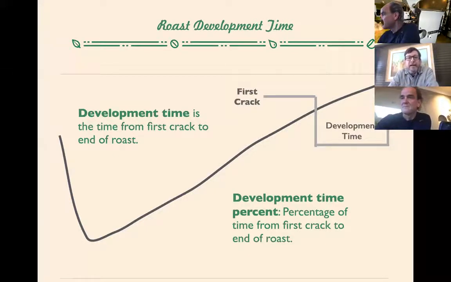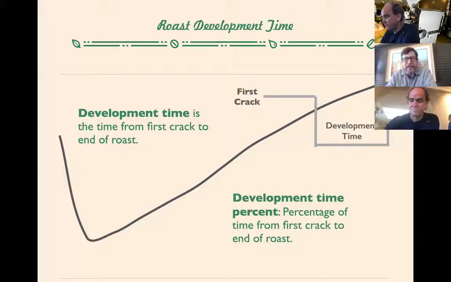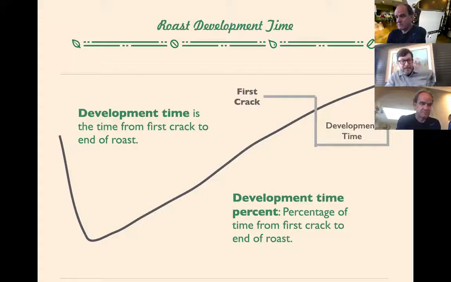And development time is just the time from the first crack until the end of your roast. And often we express this as a percentage. So what's the percentage of time from first crack to the end of your roast? And there have been others that have written about ideal development time percentages and target development time percentages. But really the key to this is there is no golden key on development percent. It partially depends on the coffee you're roasting and your goals.